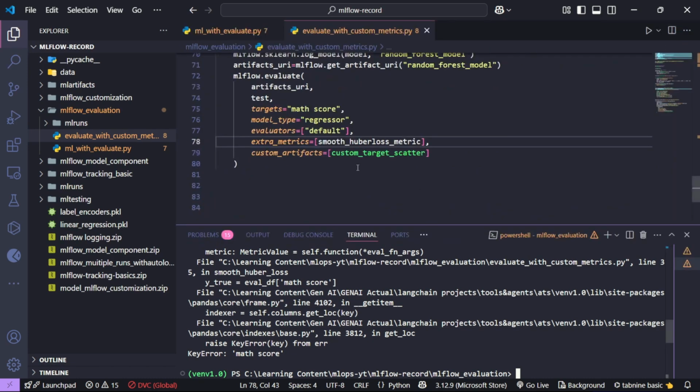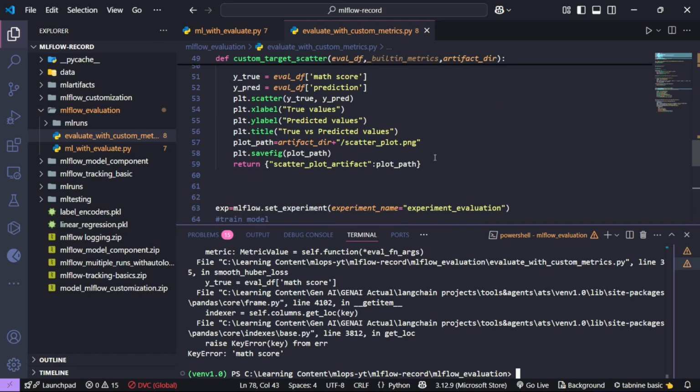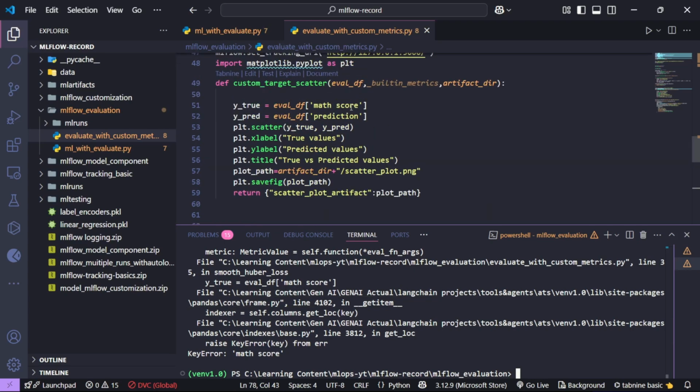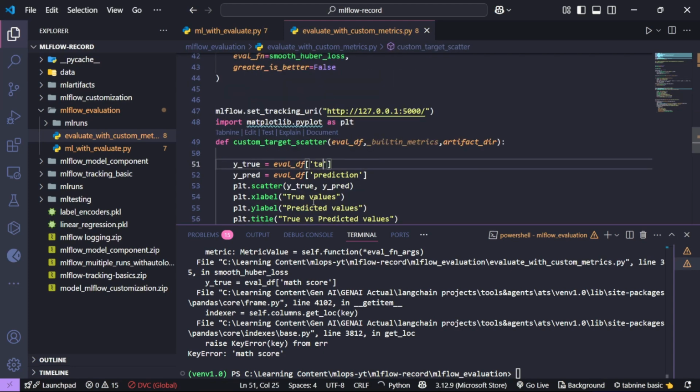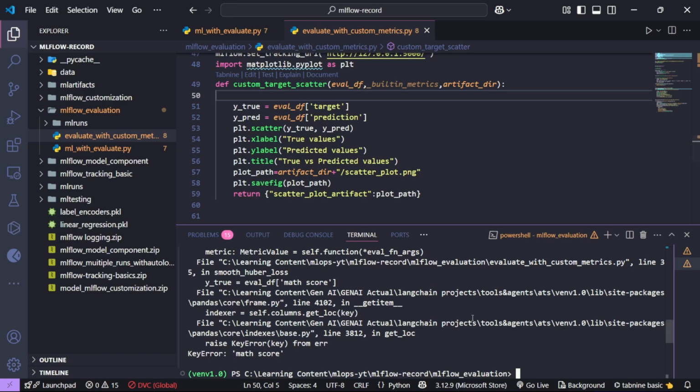Let me check why we are getting this error. Okay, sorry, it won't be math score. It will be target actually. It's wrongly generated code by AI. It should be target actually, and then it should work. Yeah, now it should work.